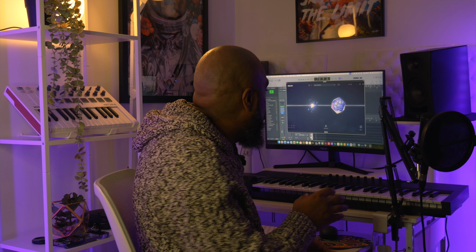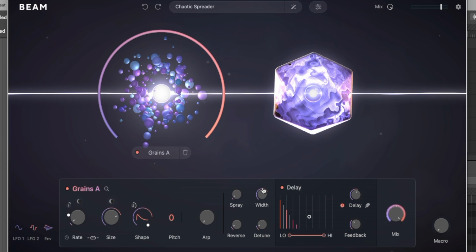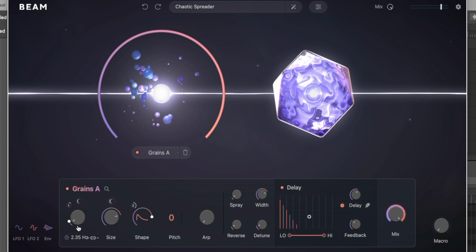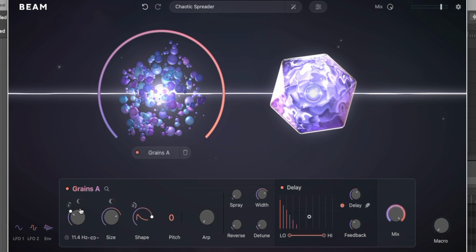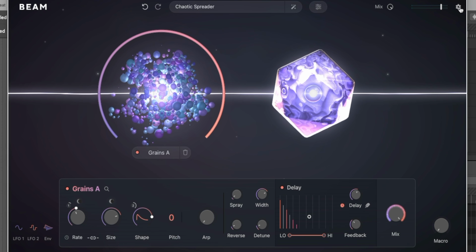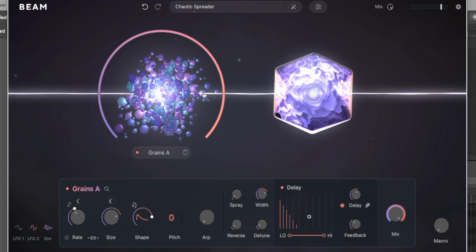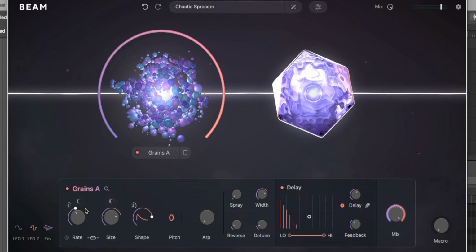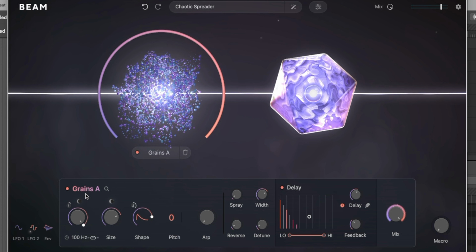As you can hear, it really warps your sound in a lot of different ways. Even with the grains effect, if you open it up, you can get really insane with the grains. And as you're changing the rate of the grains, you'll see more grains are added into the box here. And I lowered the graphics quality, but even on the lowest graphic quality selection, you can see how cool all of this stuff looks. Visually, it's telling you exactly what's happening to your sound.